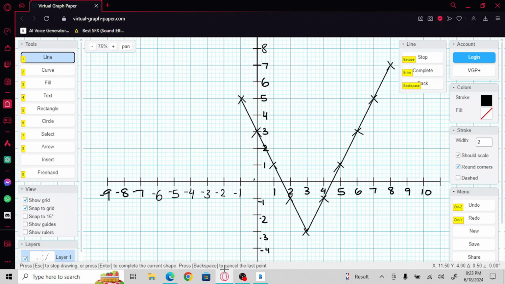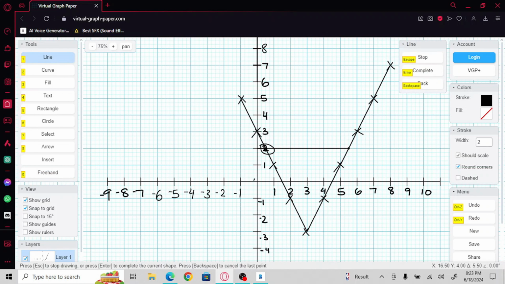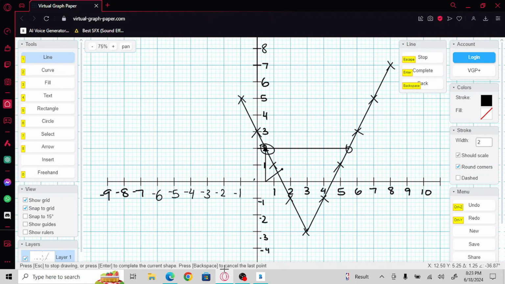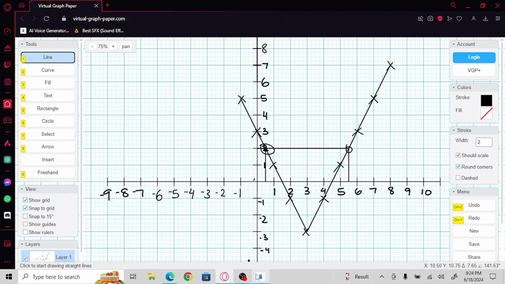And if you see right now, from here to here, and this point, and the other point is this point, comes when x equals 2, y equals 2. Okay? These two are the points when y equals 2. And if you just find out what the x value is for the corresponding values, you will get the answer. If they tell us to solve f(x) equals 2, they're asking us for the x value. Let me first solve this, and I will explain it more clearly.